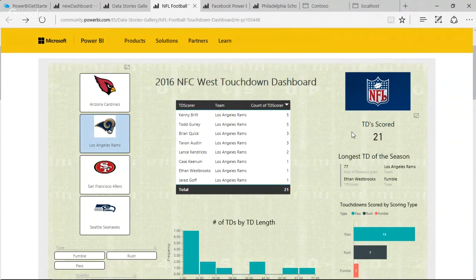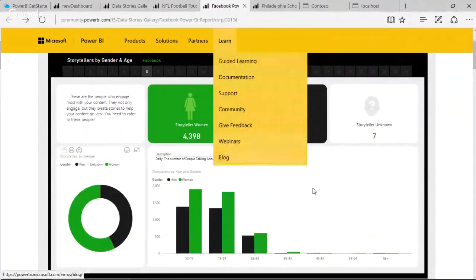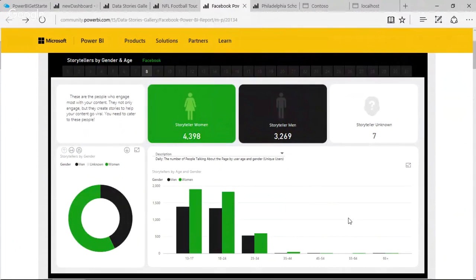So you can see the data switching over here. Another example: if you are an admin of a Facebook page for some celebrity or a company, then you can import your Facebook data and analyze it in Power BI as well. Here you can see how many people were engaged in your feeds. This is how you can click and see the data changing.